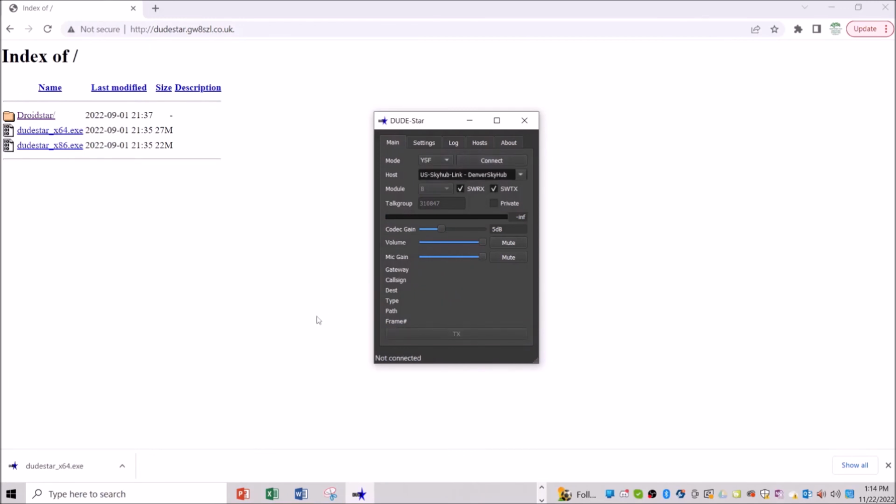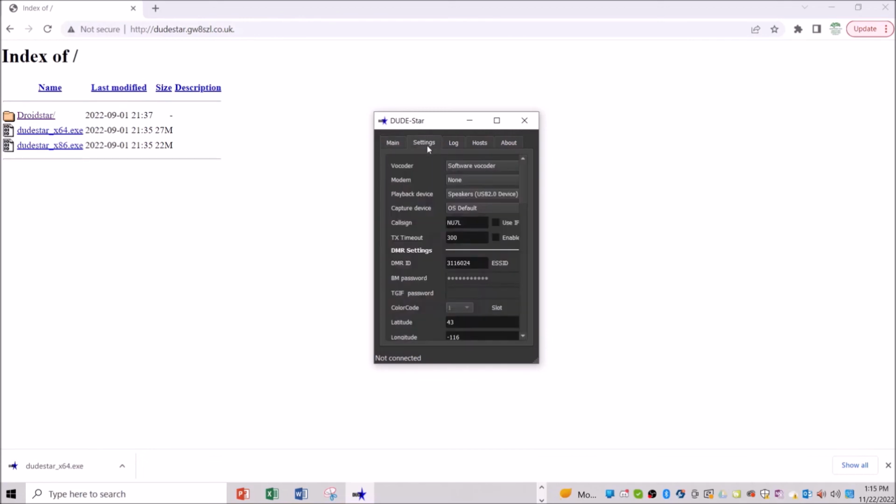There was somebody running a net on there. As you can see, you can play with the volume and mic gain and codec gain to get the audio levels that you want. I'll just show you the settings real quick. Very similar to the Android version. The one thing about this is you do not need to download a vocoder, so it actually makes it easier.